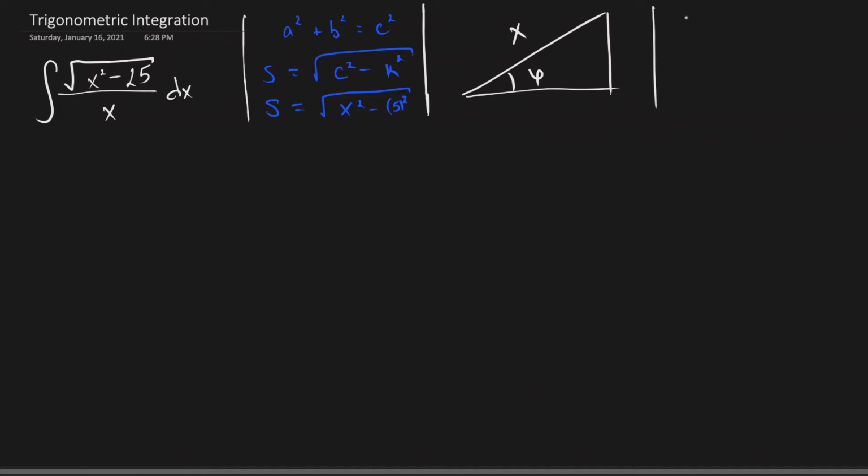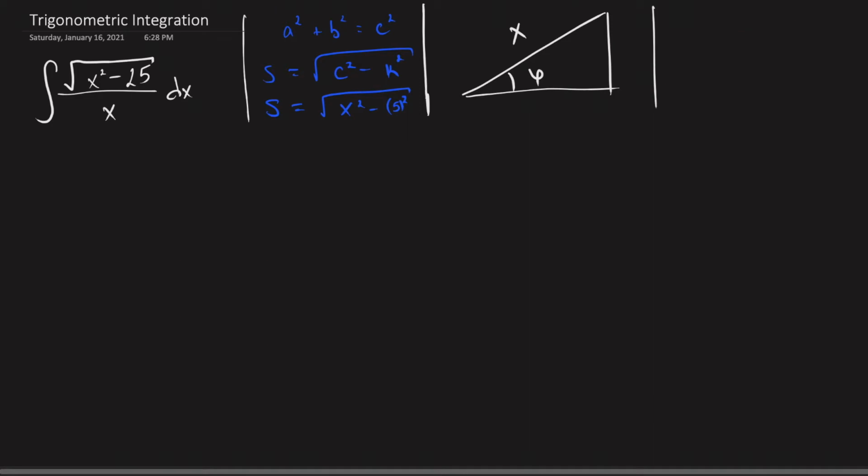Let's think about it. Let's see if we try sine. If we use sine, the sine of the angle is equal to the opposite divided by x, which is the hypotenuse in this case. If we solve for x, we'll get a sine of phi in the bottom. And that's a pain to differentiate, to manipulate and to use.